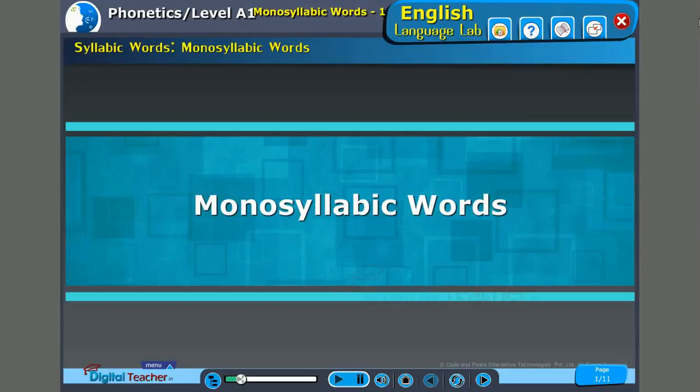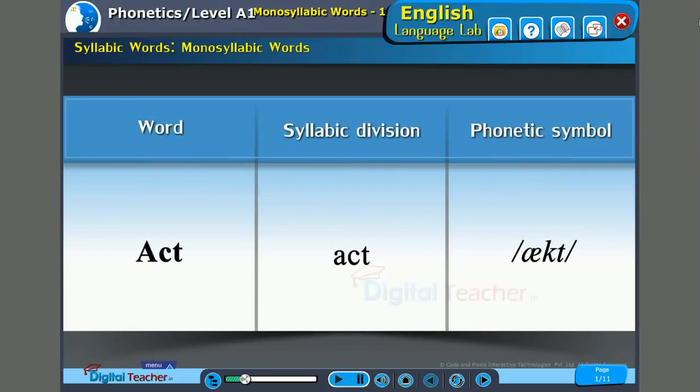Let's take an example of a single syllable word. We also call it a monosyllable. To start with, say act. Act is a one syllable word. The entire word is only one syllable. And because it is one syllable, the stress is obviously on the entire word. Take a few more examples. Add. Age. Just one syllable. Aid. Aim.